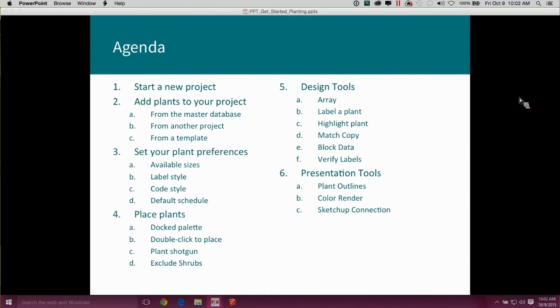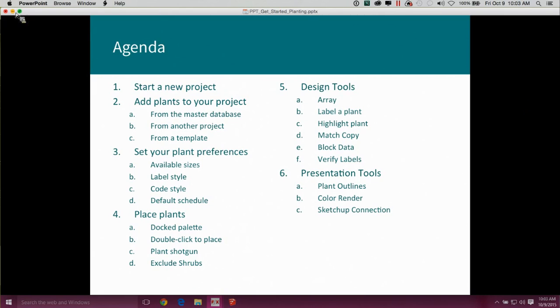We'll then go into placing plants into your plan and the many ways that you can do that, and move into the design tools that you'll find the most helpful, and finally get into the really fun presentation tools. So it's going to be a nice flowing sequence that you'll be able to follow for especially your first project. And if you've been doing a lot of projects, kind of reevaluate your current workflow to see if maybe it could improve or be a little bit smoother, so that you definitely don't face any problems down the line or have to do any edits down the line.